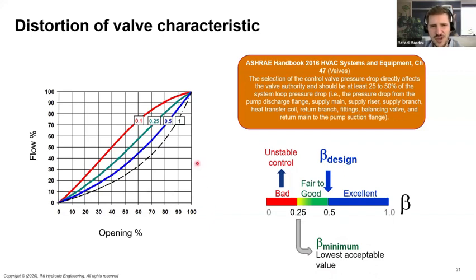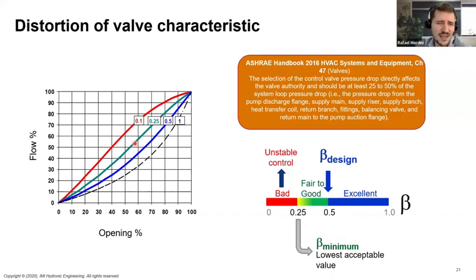I'm not going through the math here on how we determine the authority. This is another subject, but just so you know, guys, if you have authority worse than 0.25, that's this green line here, your controllability is no good at all. And this is not caused by the balancing valves, okay? This is just caused because of the interactivity that we have in the system. And the balancing valve that we have there is a static balancing valve.